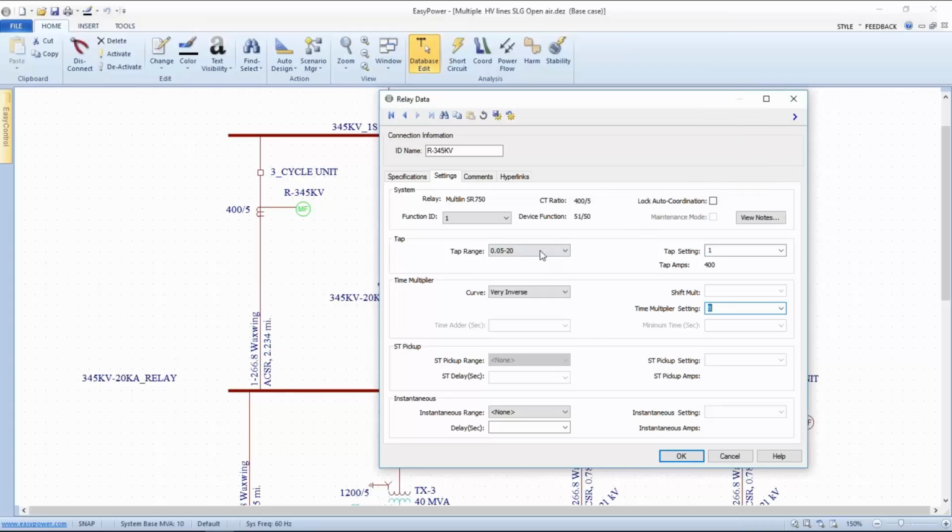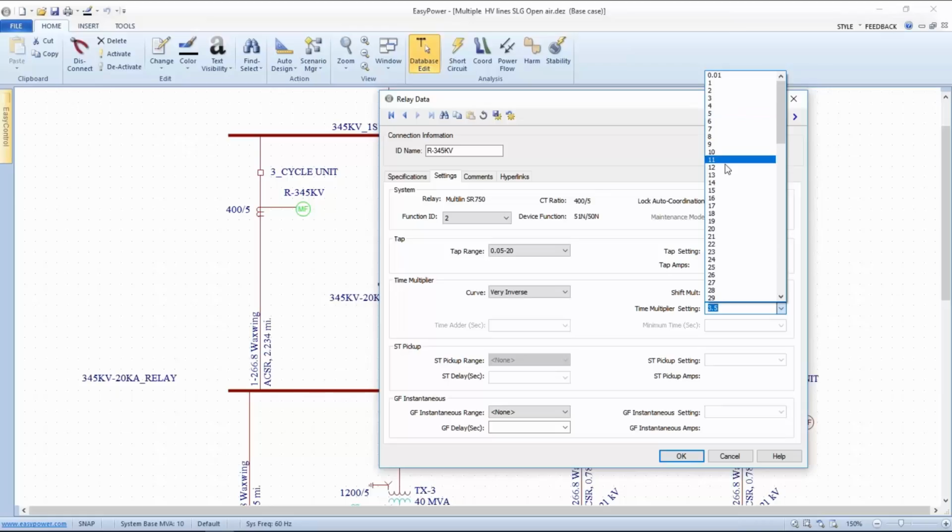All right, and this is set up just like any other relay would be. On my overcurrent to ground, same parameters: my CT ratio, my tap range, my tap setting. In this case, we're going to be looking at setting it for 200 amps trip, using a very inverse current curve, and the time multiplier. Now in this case, I read it was set up for 3.5. You notice I don't have 3.5 on my range. So what I did is I just typed in 3.5, and the tool accommodates that interpolation.